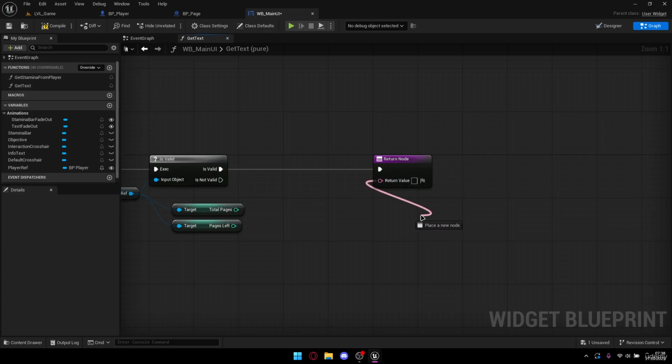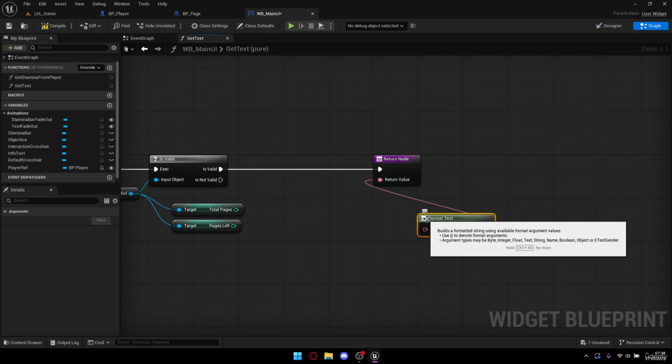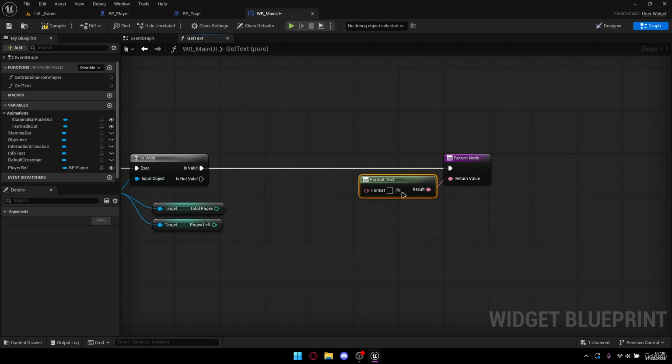So we can just grab this and say format text. So this format text is actually really useful, and I will show you how this works. In this little type box here, we can format our text. And I will show you a really simple but useful example. We can just type the beginning of our text like pages found.